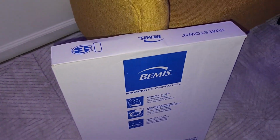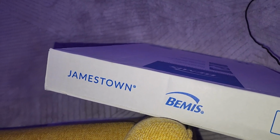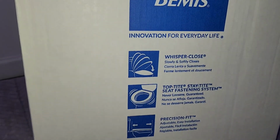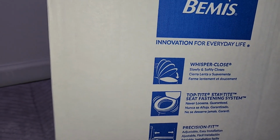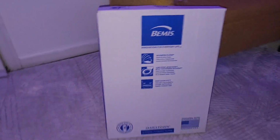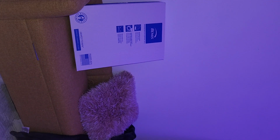So this is the toilet seat cover that I bought. It's called Jamestown, and it's a slow close, so it doesn't just close. It's slow close, so it doesn't break easily. So I'm gonna open that up now, and then we're gonna see what's inside. So stay tuned. All right, let's open it up.